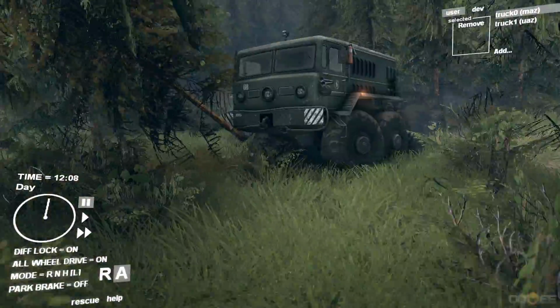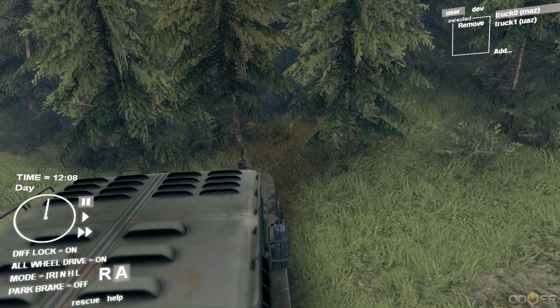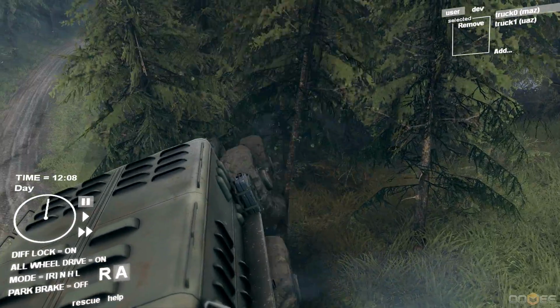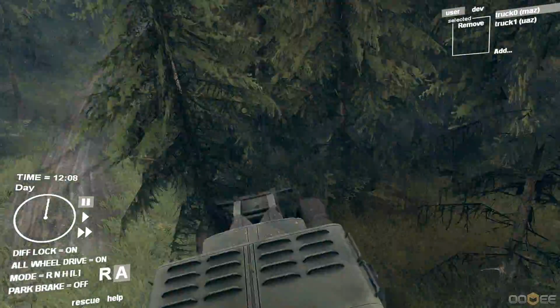This tree is in our way. Oh right, switch to reverse. Okay, and back to low. Go forward and get out of here, hopefully. Hopefully we're not stuck to this tree.